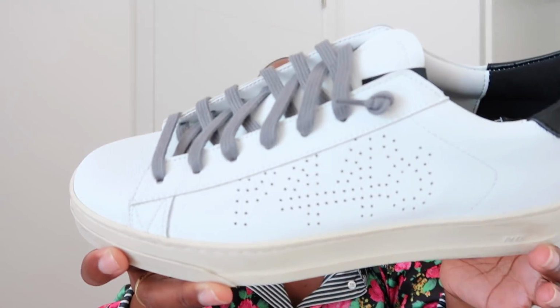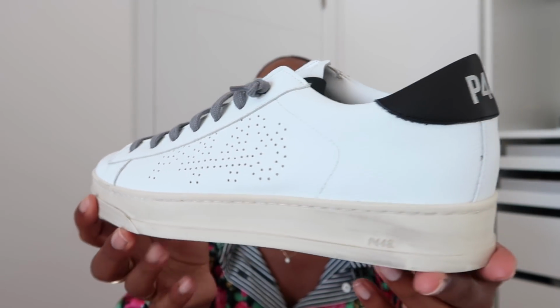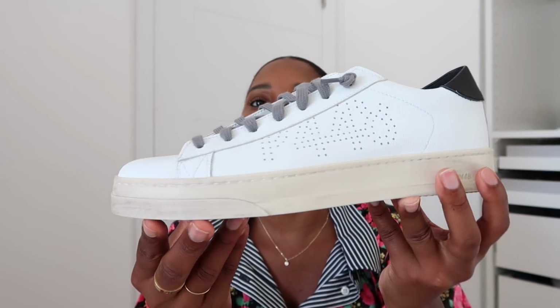But I just picked out some really fun sneakers. They're like everyday sneakers that I think would be great with little baby doll dresses, or anytime I just wanna be relaxed and chilled, which happens on occasion here. You know, you don't wanna dress up all the time. Sometimes you need a sneaker. I went with these. You can see they have the logo on the side there. They are super cute. Very comfortable. They're meant to look distressed.